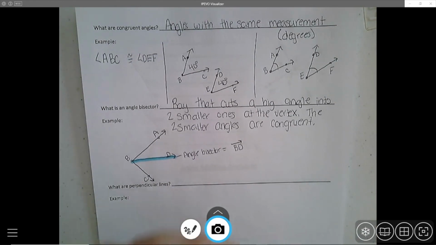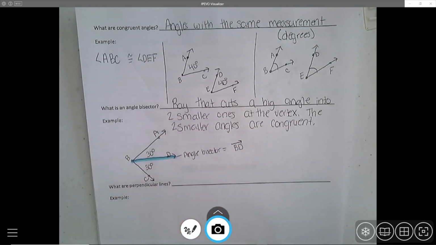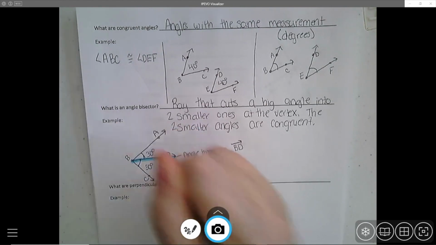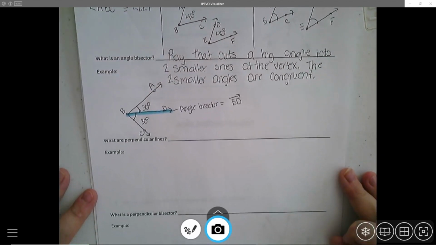What we are going to see is that on either side of the angle, they have the same degree marking, or one way we can denote angle bisectors is that on either side of that angle bisector, they have the congruent marking, representing that I do not have to see that the degrees are the same. I know they are the same by that marking. Okay, this one is a little bit tougher to see than a segment bisector. We will talk a little bit more about this here in class.